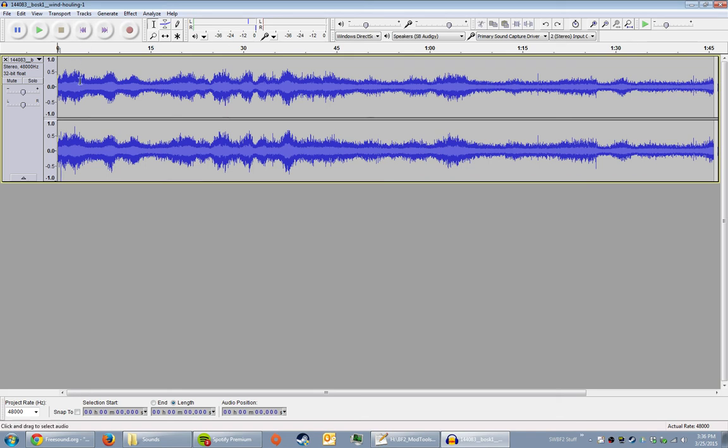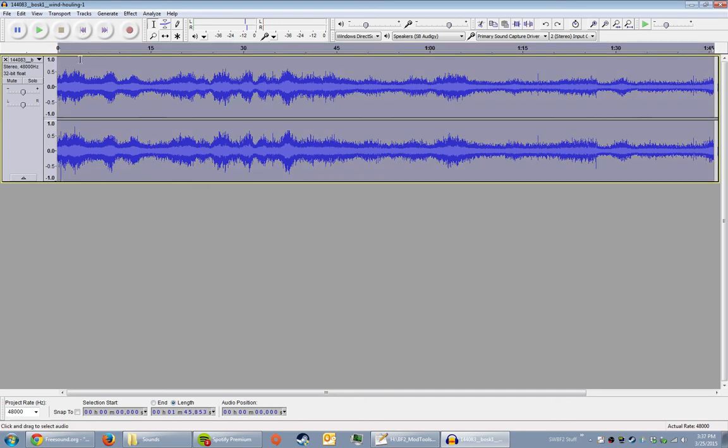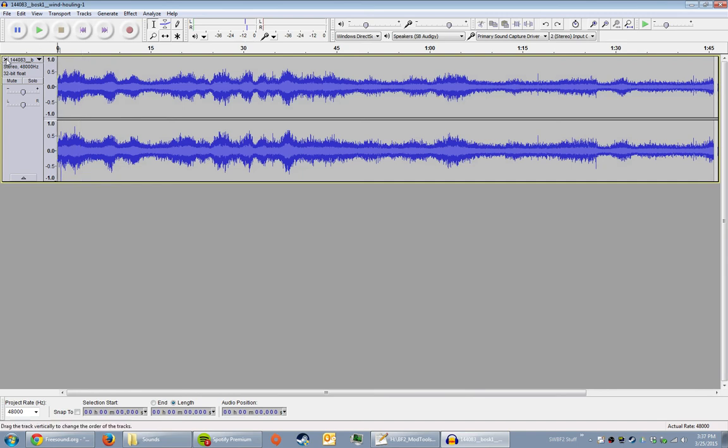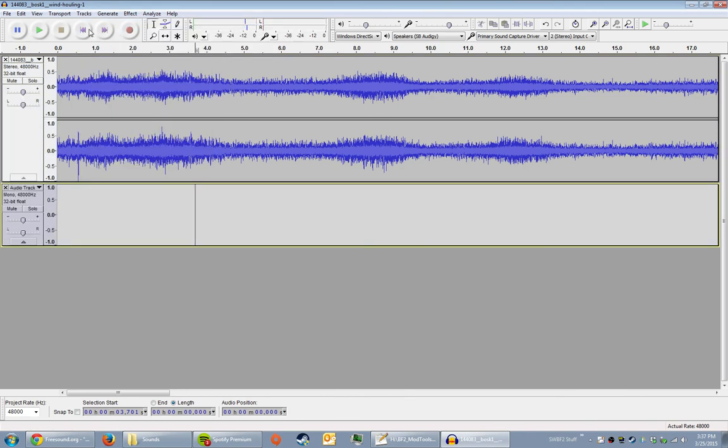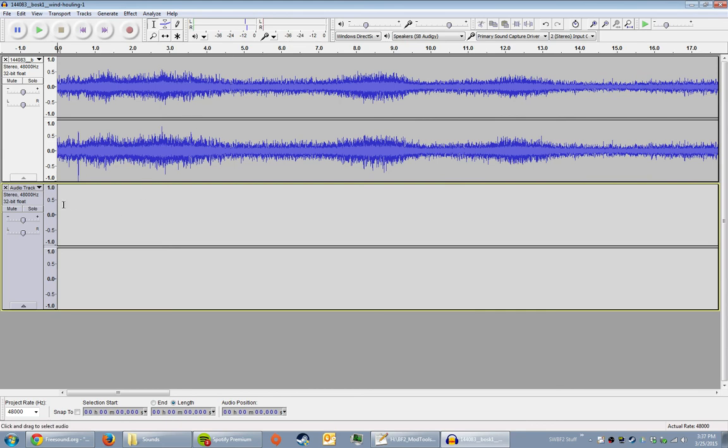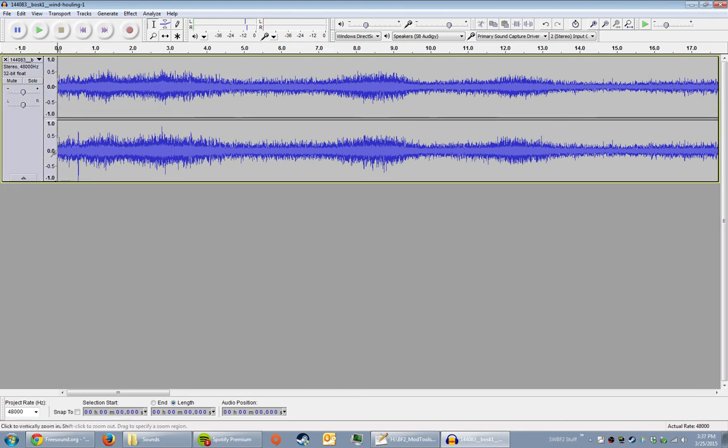There are also things like, if you're currently playing a track and you want to immediately skip to a part, while it's playing you hold Control and then left click wherever you want it to start playing. And then, of course, spacebar again to stop. So that's playing from different parts of the track. You can remove tracks by pressing the X, and of course you can undo that. You can add tracks by going to Tracks, Add New, Audio Track, which is for mono, and Stereo Track is obviously for stereo. Like I said, it's pretty similar to video software and other audio software.